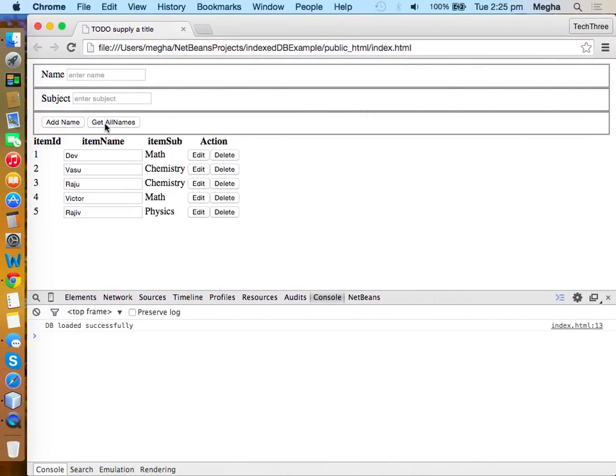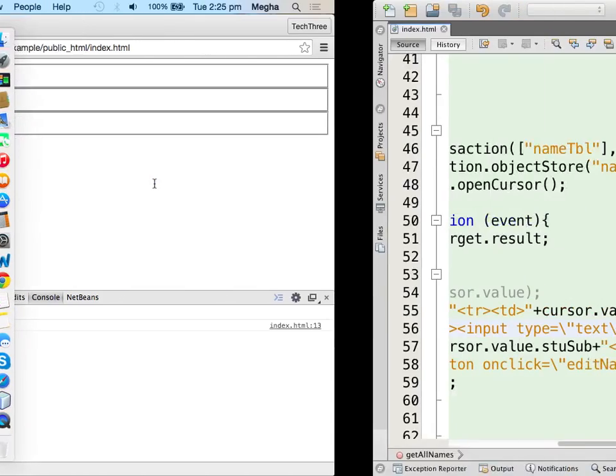Let me see how it looks. So I wrapped everything inside the edit text itself so that I can directly edit here. I'll have to give an option to subject as well.